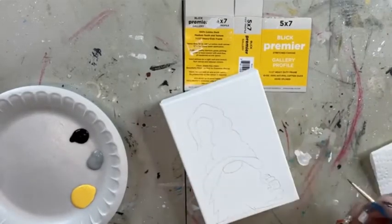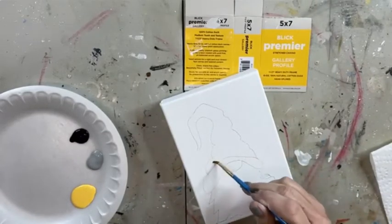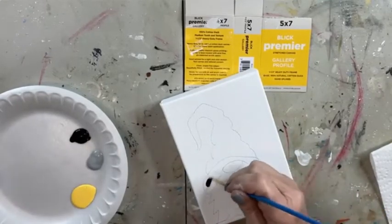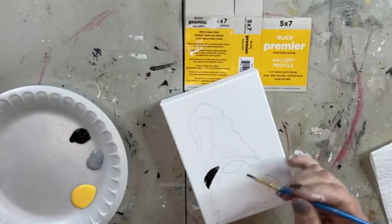And I think I'm going to start. I'm going to do his hat, the bill of his hat in black. So then we'll do that next line yellow. So we're going to start with the black. And we'll do that part of his cute little hat in the black. So we're just going to make little bee stripes.